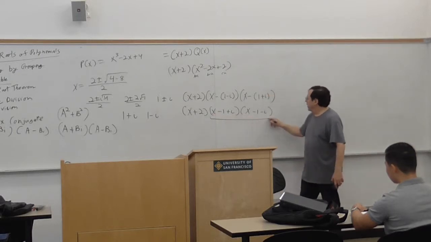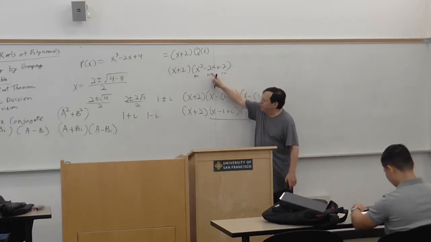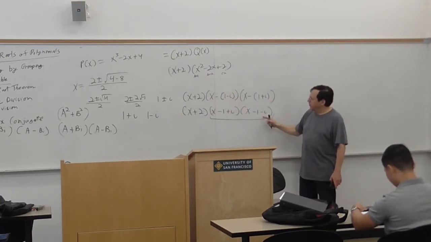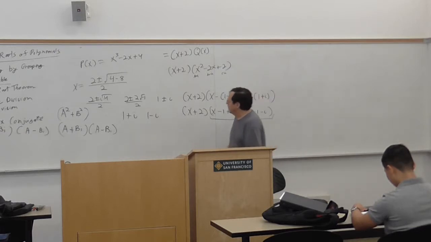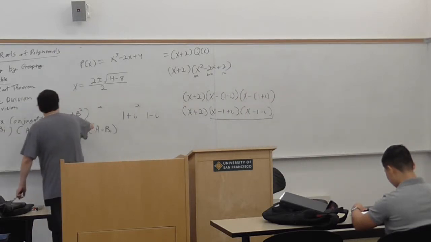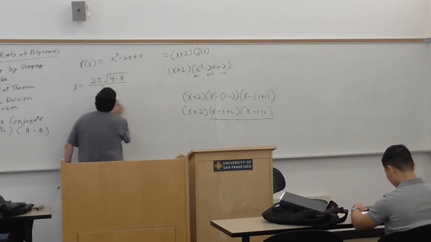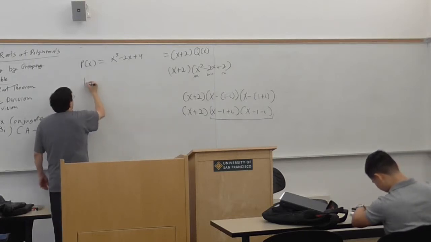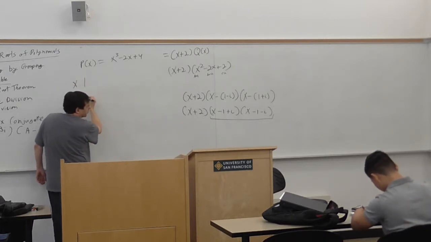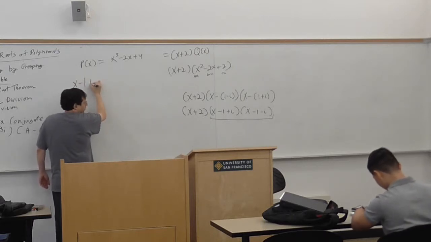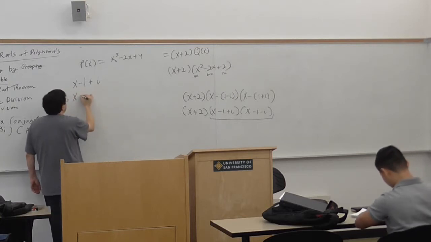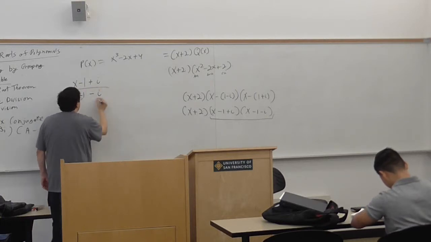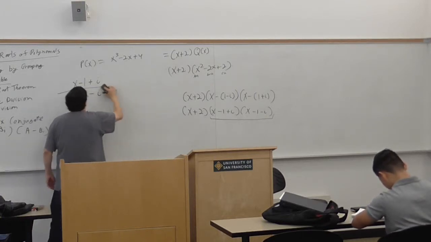I know most of you saw me use the quadratic formula and we did the roots thing, but you might be a little suspicious of this. Just in case you are, I think it's worth taking a minute. Let's multiply it back again: x minus 1 plus i times x minus 1 minus i. I'm just going to do some long multiplication here.